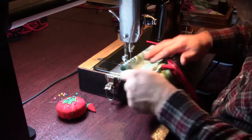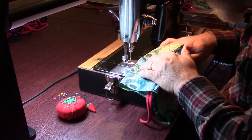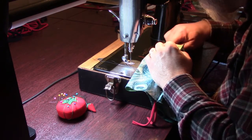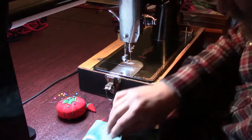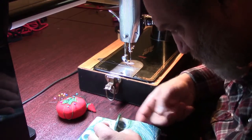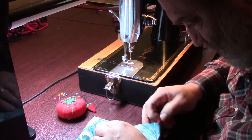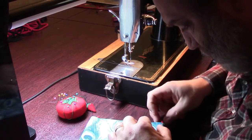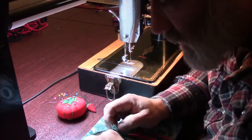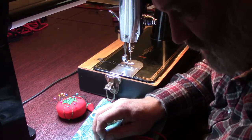I don't know if y'all can see that. 2 ties coming out of each side. I'm going to bring one of those ties up to the top, and I generally let a 1/8 of an inch, 1/4 of an inch stick out so you can make sure you're seeing it. And then over here for a second, one at the bottom. And you can pin these or clamp these. They got little, I don't know what they call them, little clamps anymore, but just little things that hold it still. I generally don't do that. If I do all that kind of stuff, it takes more time. And if we're trying to produce these effectively, time is an issue.